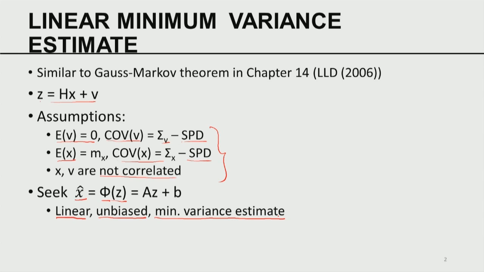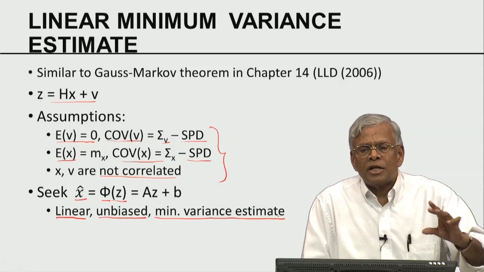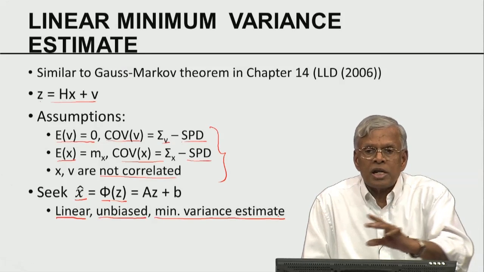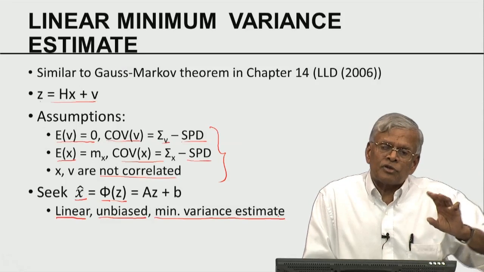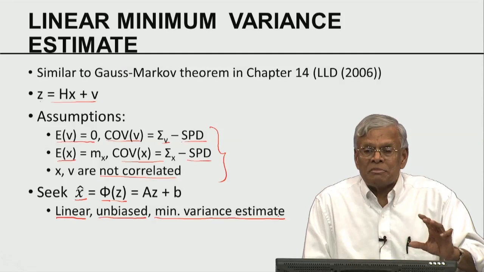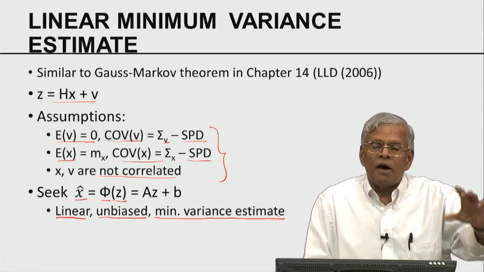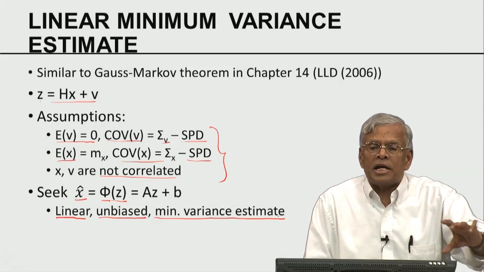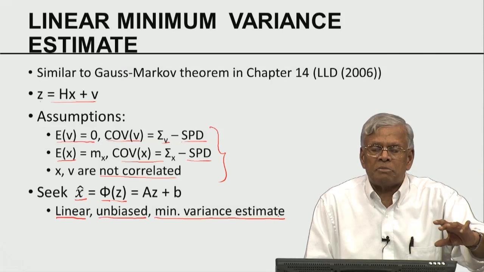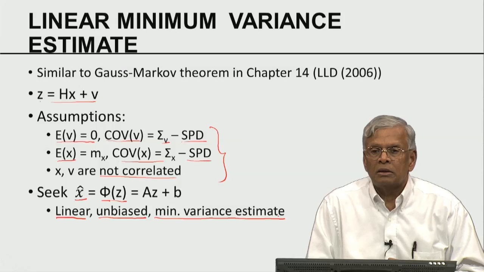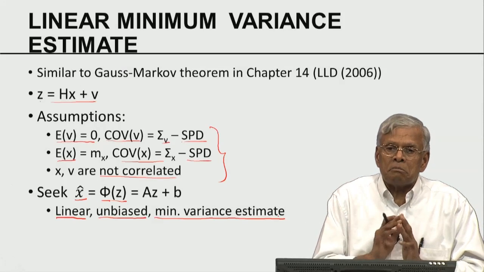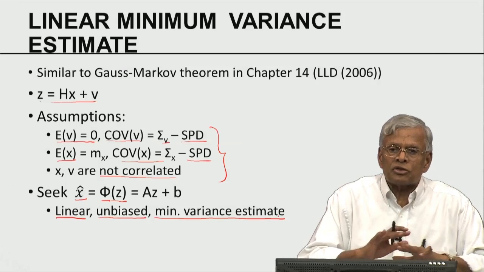Earlier, when we did the Bayesian estimation, we showed that the conditional Bayesian cost can be minimized by choosing the estimator to be the posterior conditional mean. And after choosing that, we then demonstrated that estimate is unbiased and is also minimum variance. So we first optimized the cost and then studied the properties of the optimal estimate as being unbiased and of minimum variance. Here we are going to start by explicitly talking about the structure of the estimate.